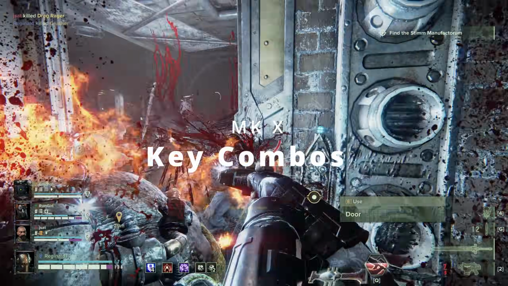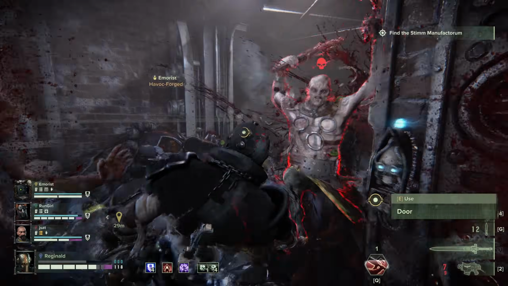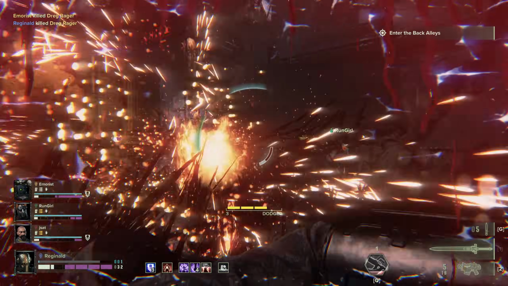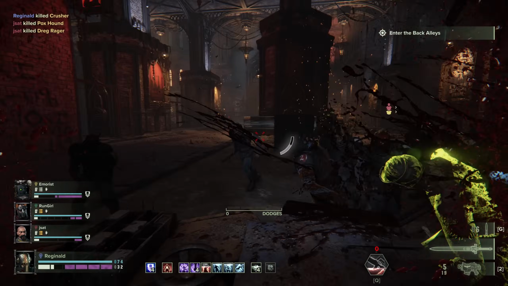Key combos. For the Mark 10 Relic Blade, there are really 3 basic combos that you will use most often. For basic light horde clear work, a simple light spam combo works wonders. The only time this combo runs into a bit of trouble is when dealing with masses of elites, especially ragers, who are not easily staggered by the sweeping light attacks.